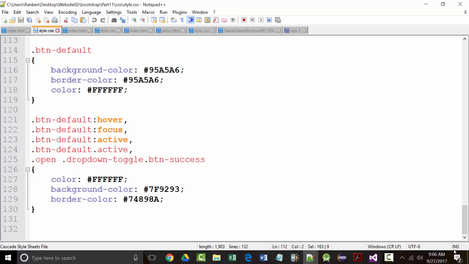Once you're all finished and you're more or less happy with what you've done, save everything, close it, and copy your part 11 to your part 12. You really should have changed the title on your index file to part 11 for this one, then change your index file for the next one to part 12, and we'll bring that up in just a minute.